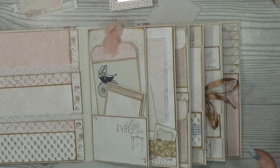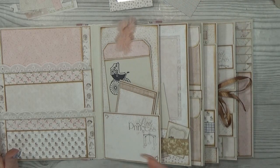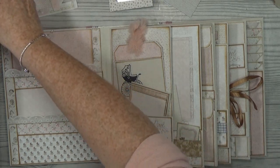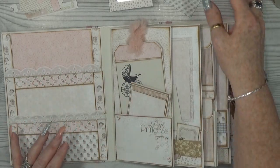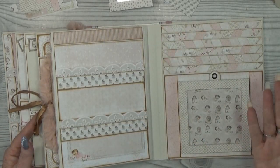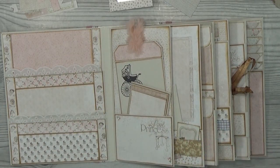So at this point I do have also some cardstock left. I believe somewhere 5 or 6 pages I have left of the cardstock. So the amount of cardstock that's in your kit is definitely enough to make this. So if you did mess up a little bit with the cardstock, then you have plenty. Now I have plenty to use as cards or photomats and I still have the design paper. But if you miscut that is no problem at all. You can use just white cardstock or brown cardstock to make some photomats. That's absolutely no problem at all. You can make this where I am right now exactly the same. No problem at all.